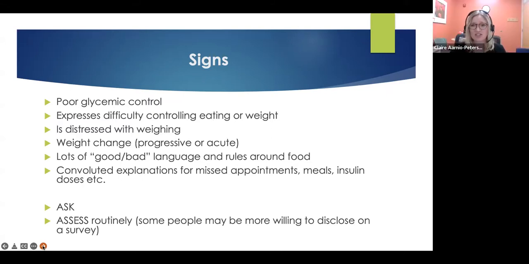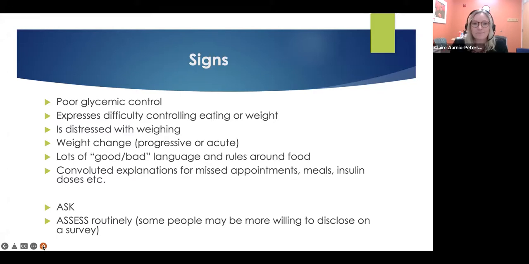And changes in eating patterns too. And sometimes I think initially, and I'm coming from more of a child adolescent lens, but I think true for adults too, sometimes I'll have families and parents that will say, she is going through a health kick right now and has started eliminating junk foods from her diet. And that can sound fairly innocuous, but it's also important in this population, knowing that they're at a greater risk of developing an eating disorder, that can actually be a potential risk factor.